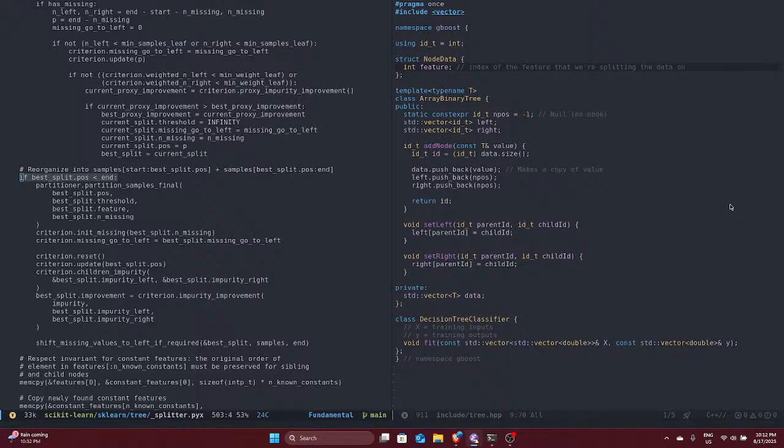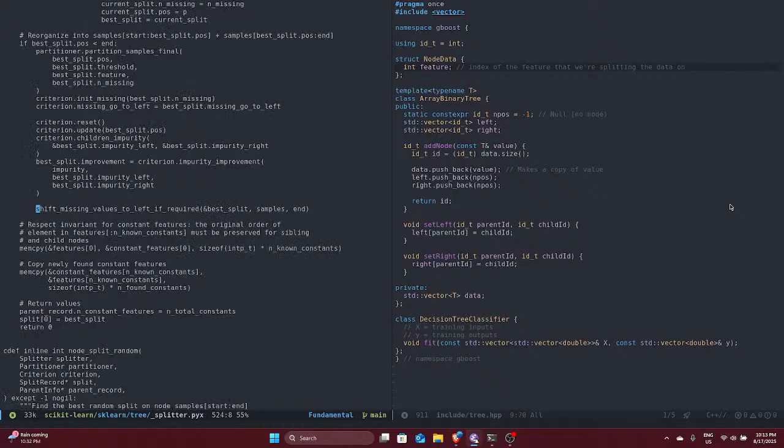If we're not done, then we do partition samples final, which basically just reorders sample data. Criterion updates. Set some values.